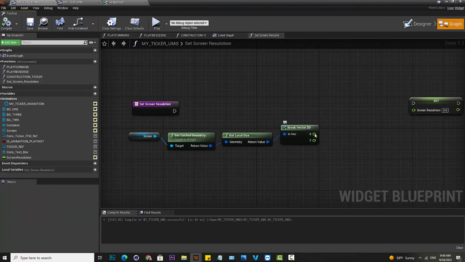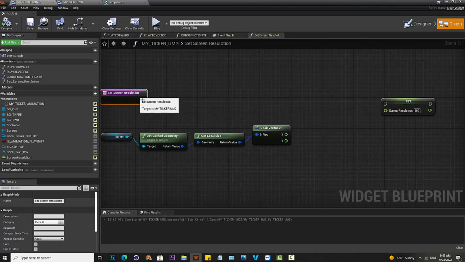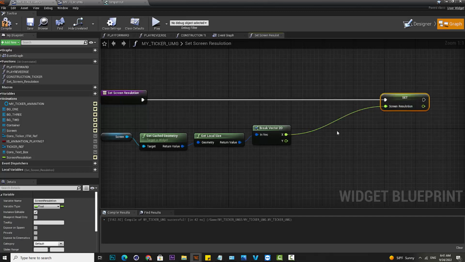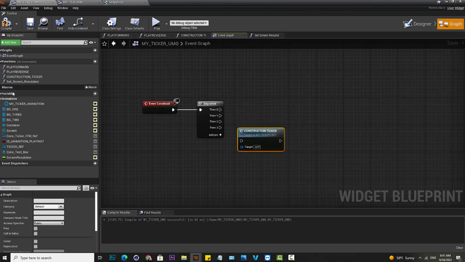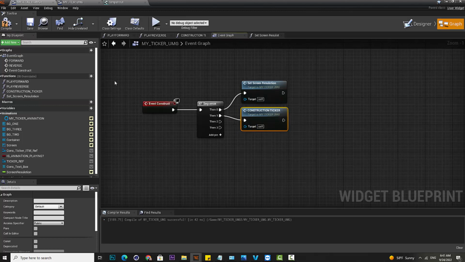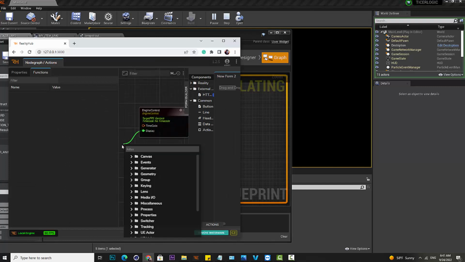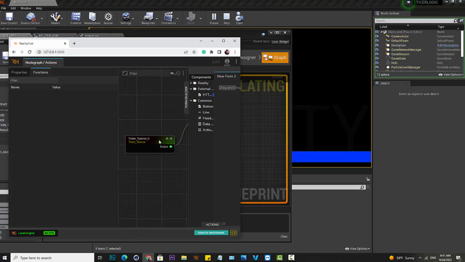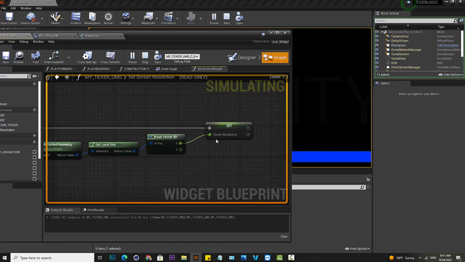So we want to set our x in this direction. We want to set our x horizontal resolution actually. So we can set this to our horizontal resolution. If you wanna do it in a sequence way, it doesn't matter wherever you plug this in. Just to show you how it's actually working, I will show you the value also. If you play right now, and you want to see if this is working or not, just go here and you can see that here.